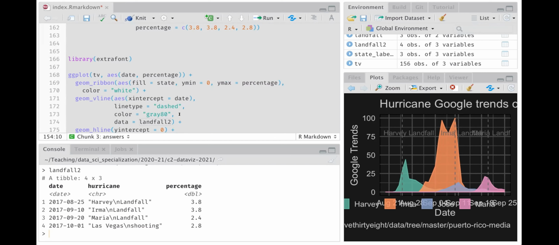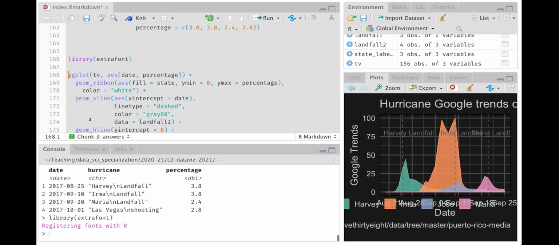So I'm going to show you how I got there. I didn't get all the way there, like I said, but I got pretty close. And maybe you have other ways that helped you get even closer. So the first thing is fonts, right? We will talk about this more, but there's a package called extrafont. There's another package, I can't remember the name now, that will allow you to use Google fonts and things. Extrafont will just allow you to access other fonts that you have installed on your computer.